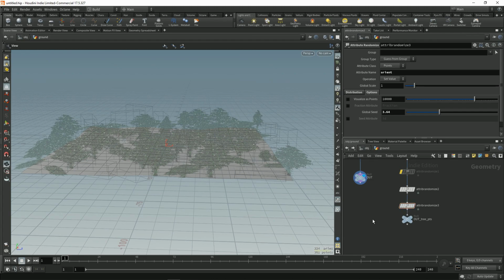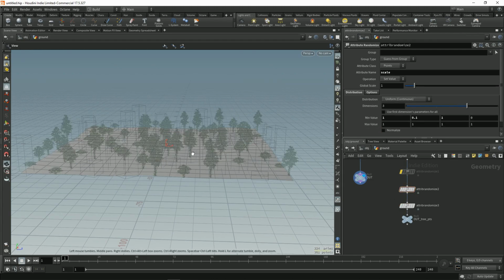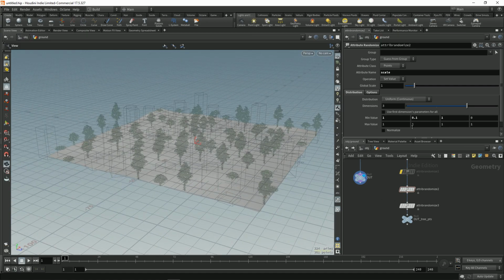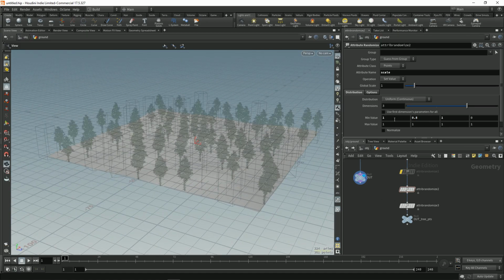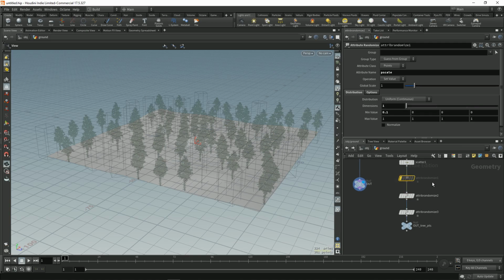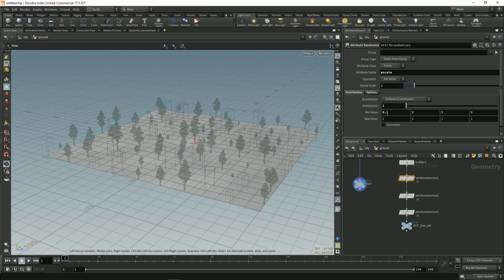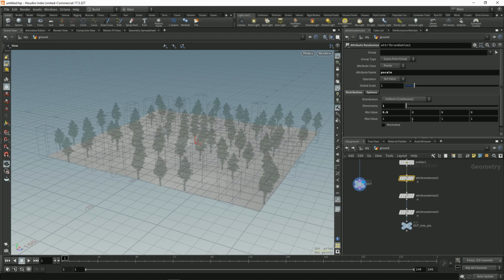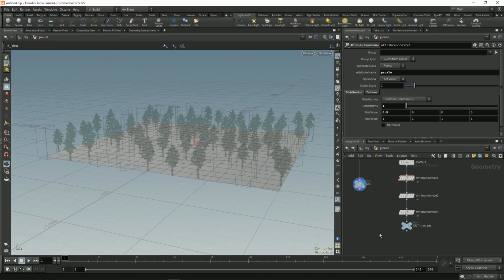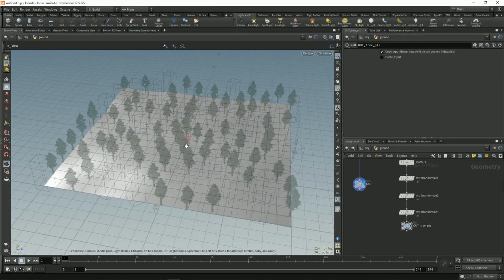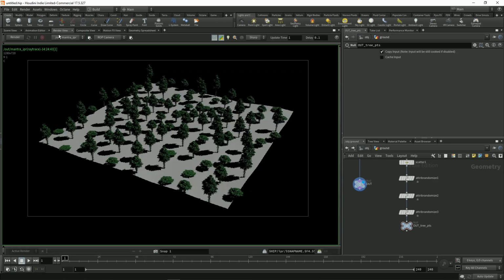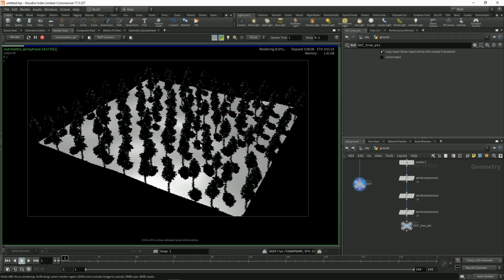We should be good. Now let me put back the scale to something normal. Yeah, let's put something like this. And the P scale, let's put it also to some more decent number. And now if we would render our trees, we should get a pretty decent randomization.